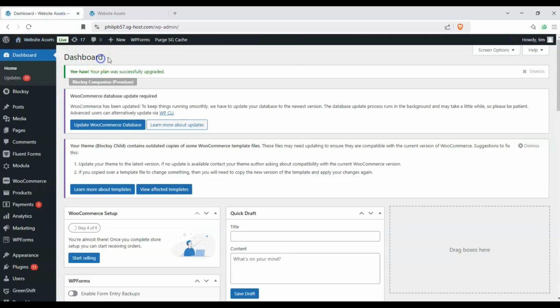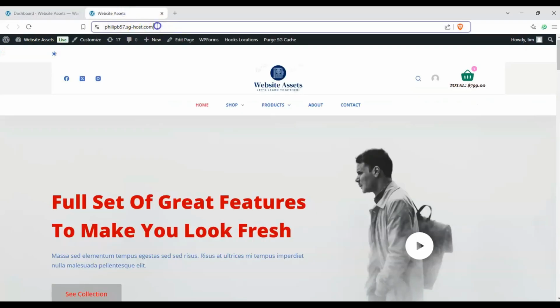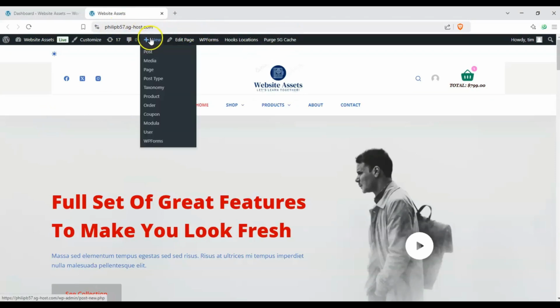The first one is once we log on to our website using our details from the backend, we'll end up on our dashboard. On our left-hand sidebar over here, hover down over to Pages and click on Add New Page. Alternatively, if you're logged in and you're on your website, you'll have this top toolbar over here. Hover over the new item over here with the plus icon. Hover down to Page and just click on that. That will create a brand new blank page for us and take us to the WordPress block editor.